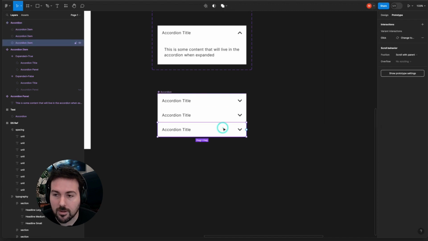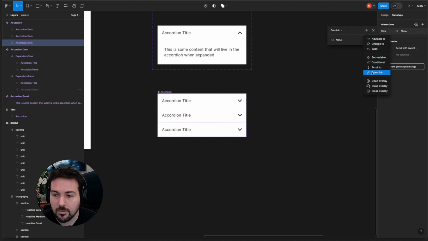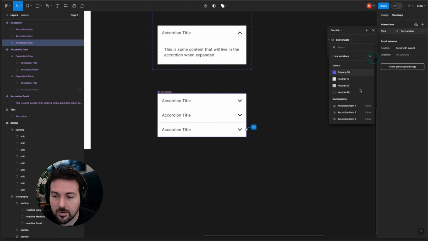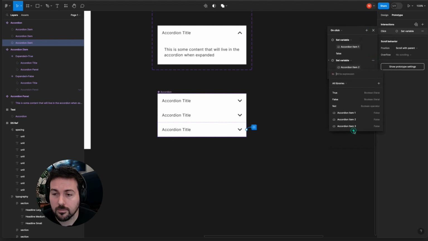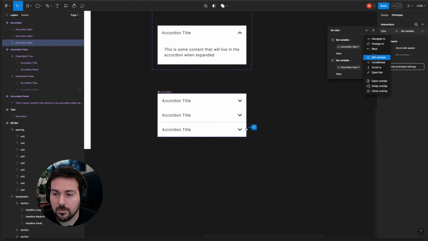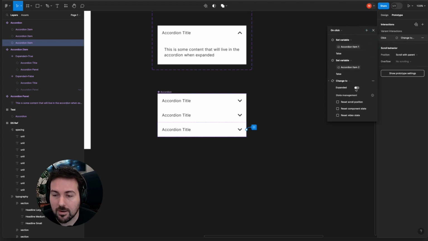And let's do that one more time. Interaction, on click. In this case, we're going to go set variable 1 to false. Let's set variable 2 to false. And let's change to the expanded variant and reset component state.